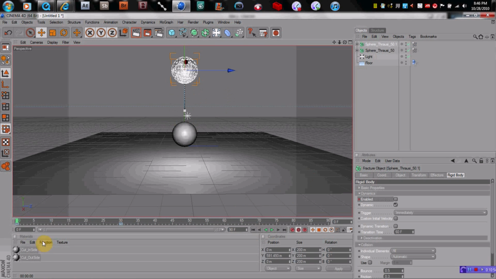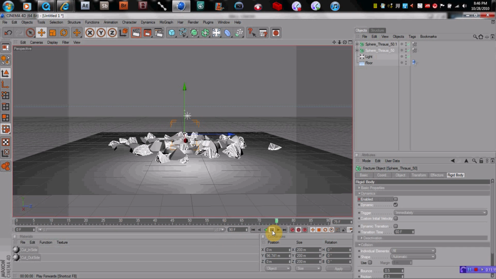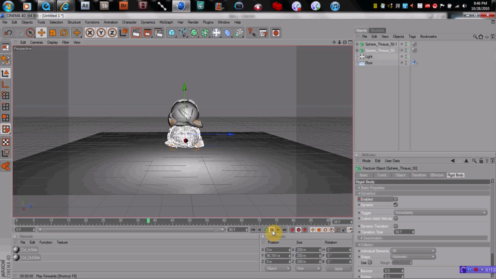And the same thing with the second one. If we want the second one to break as well, the bottom sphere, we're going to go in, control click on enabled, move forward 1 frame, enable it, and control click on that red dot again, and then what we have is 2 spheres coming together and breaking apart. It's sad but beautiful. So that is basically how you break things apart and explode objects in Cinema 4D. Really easy, but it can be a powerful and cool effect for you guys.